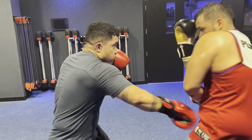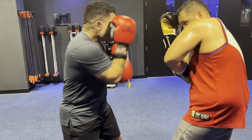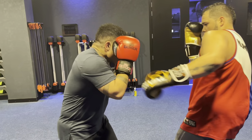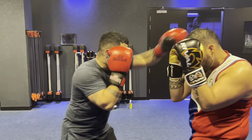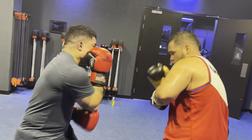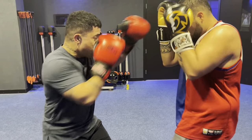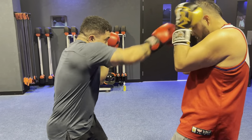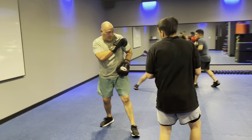Return those hands straight back. You can counter at any time. One shot counters. Yeah, one shot, anytime. If you counter, then just bang. That's it, and then wait for the next counter. Nice. 3, 2, 1.